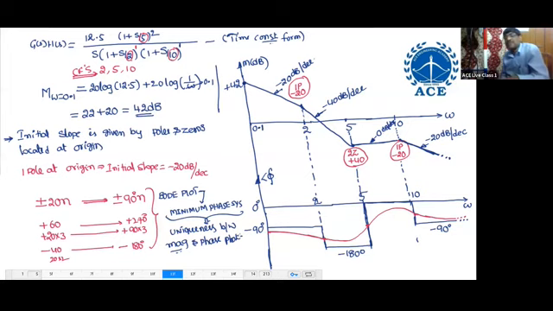What does uniqueness mean? Negative slope means negative phase angle. Positive slope means positive phase angle. That is called uniqueness. Therefore, plus 60 gives plus 270, minus 40 gives minus 180. That means we can identify the phase plot by observing the magnitude plot. What is a minimum phase system? All the finite poles and finite zeros should lie only in the left half of the S plane. That is called a minimum phase system.